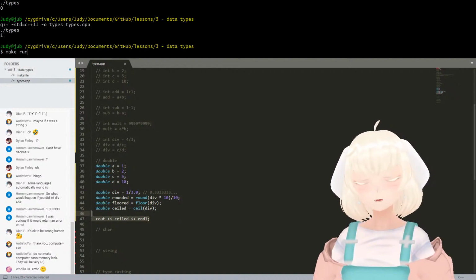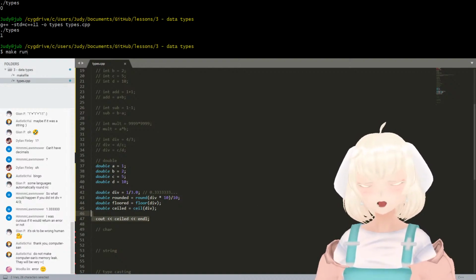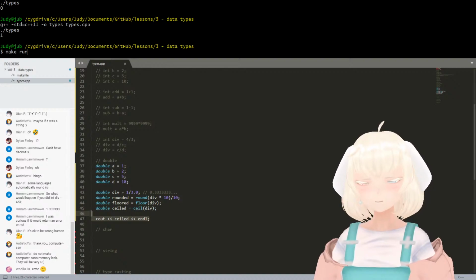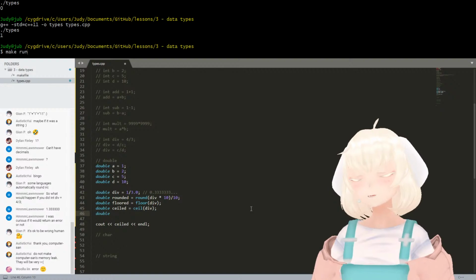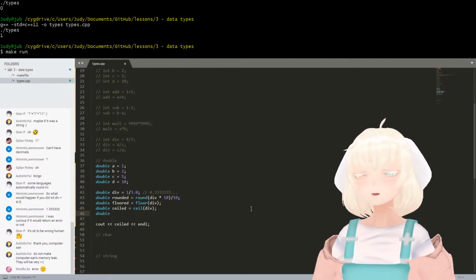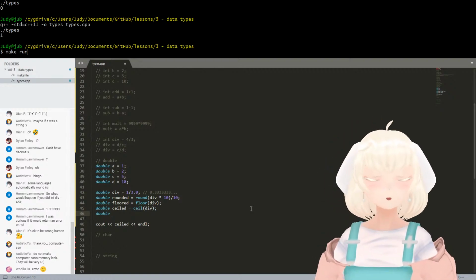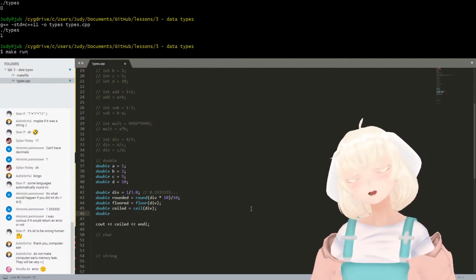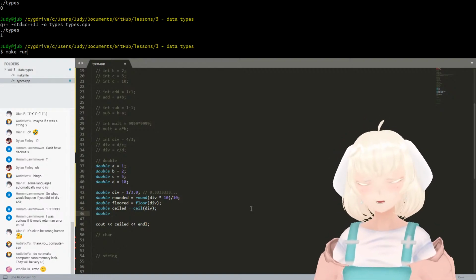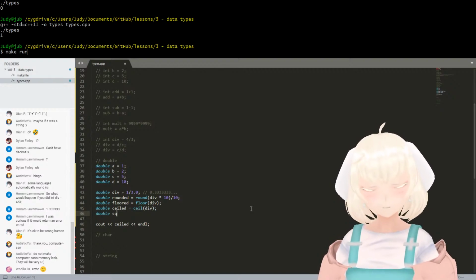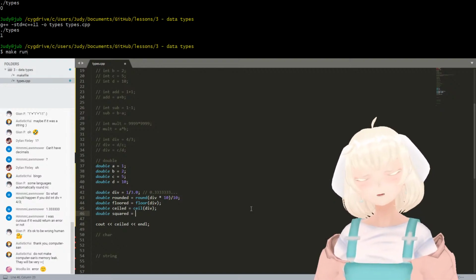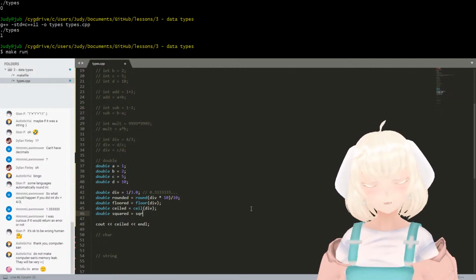What else can we do? We can also square root things. Basically all of these are just different math functions that you can do, and all of them are pretty useful on doubles and in programming in general and in math. You'll see these used a lot. We'll call it squared because this is just square root, right?